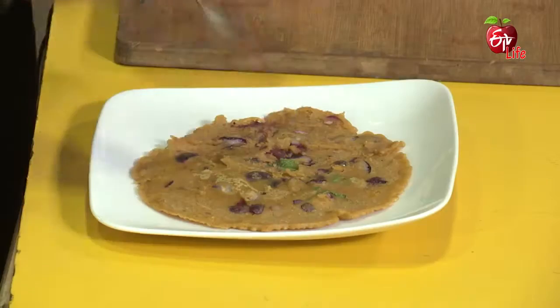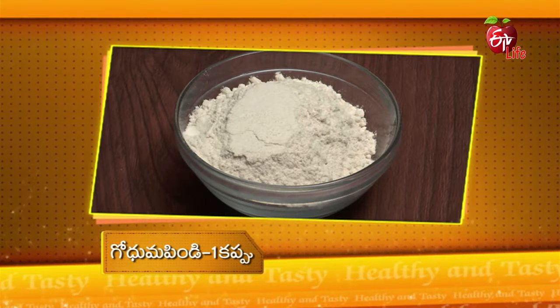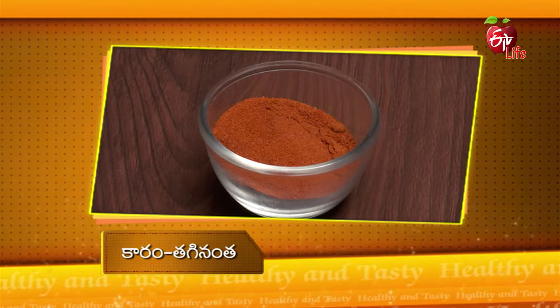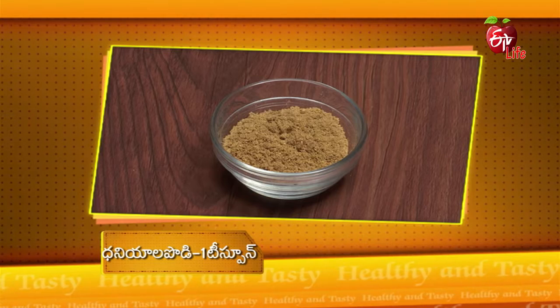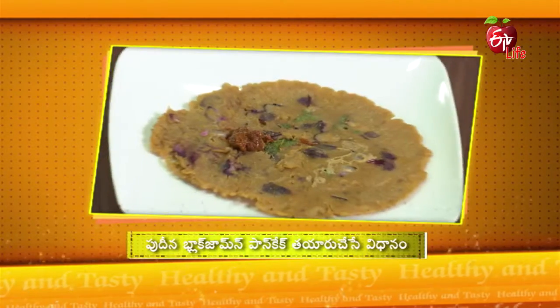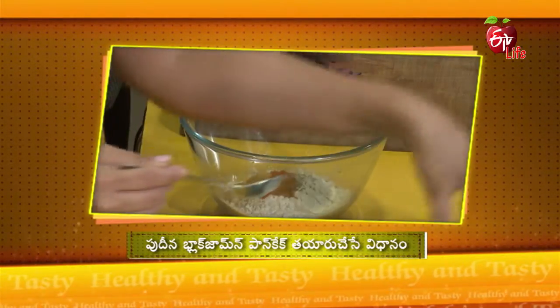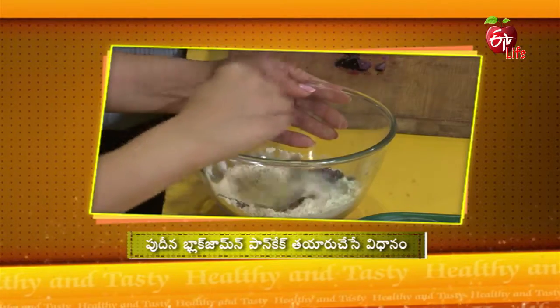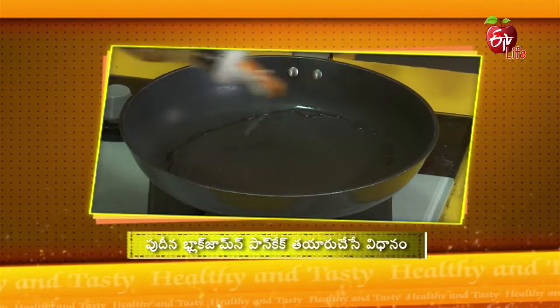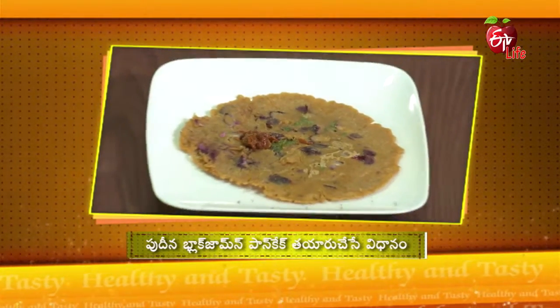The mango flavor is bound and the season is bound. We have a variety of variety. We will prepare the ingredients and the pan in the middle. This dish will be ready. I am going to put a pancake on the plate. I will bring the pancake on the serving plate and make the final pancake.